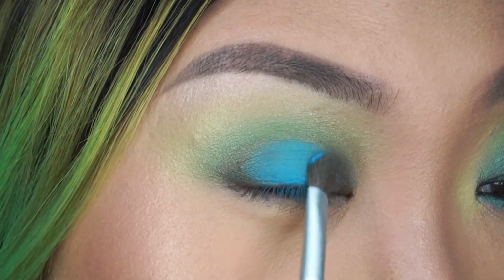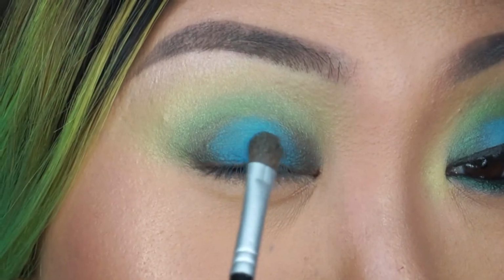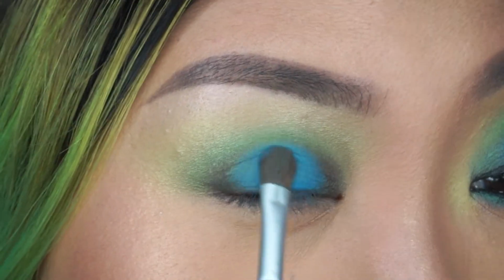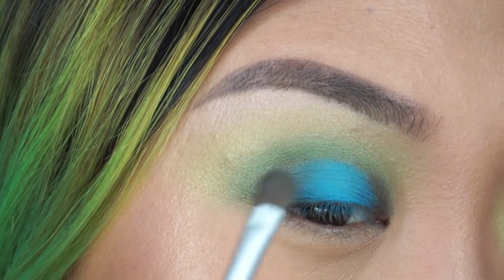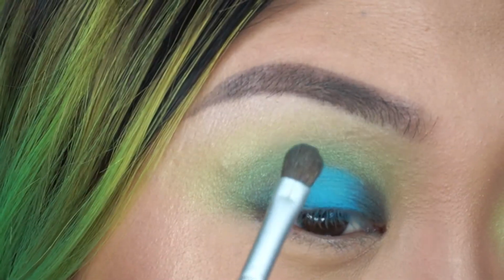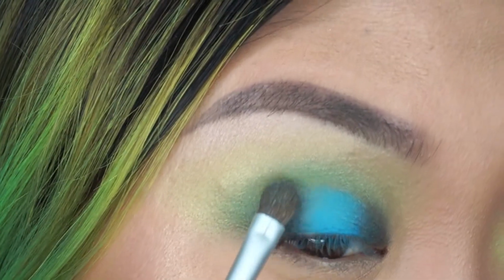And by the way, I love this eyeshadow because I feel like blues are really hard to get right. A lot of blues I own, including the Sugarpill ones, are really bright and vibrant, but they just don't stick to your skin. They're really dusty or chalky, and they don't like being on my skin. But this one just works. It doesn't dust off really easily. It's pretty amazing. I wish Kat Von D would come out with more matte bright eyeshadows because I would buy all of them in like 3 seconds.